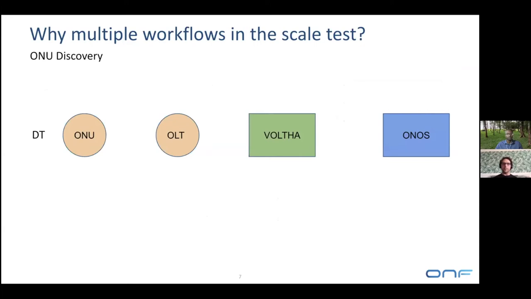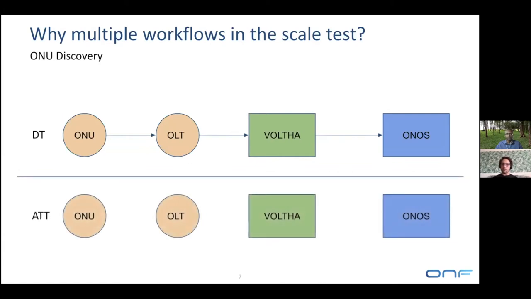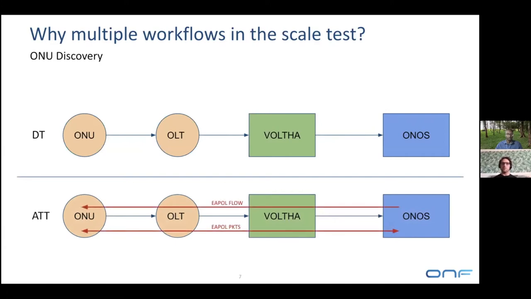Let's make a practical example. As soon as we plug an ONU into the network, it starts sending messages to the OLT telling it that it has been configured, and the OLT relays this message to Volta. Volta configures the capabilities on the device and reports the new port to ONOS — and that's all that happens for the Deutsche Telekom workflow at this point. For the AT&T workflow, the ONU discovery phase is very similar, but as soon as ONOS recognizes the port, it will provision an EAPOL flow down into the ONU device.